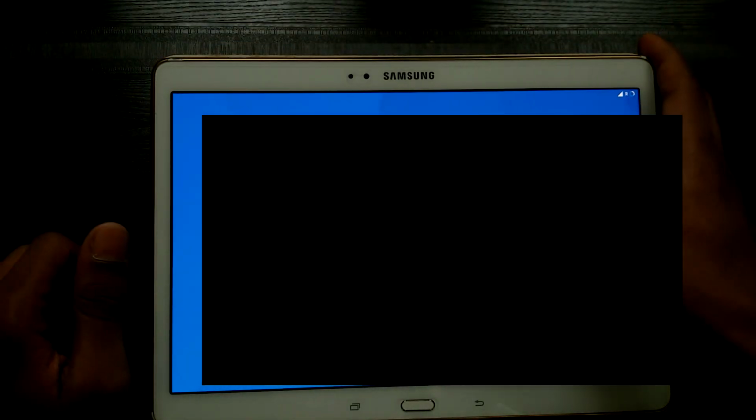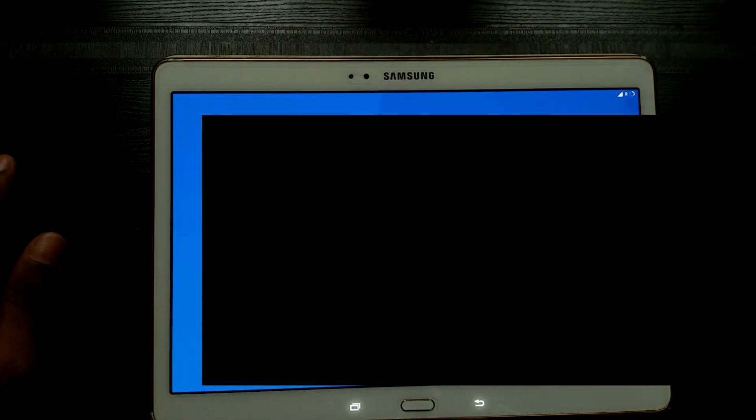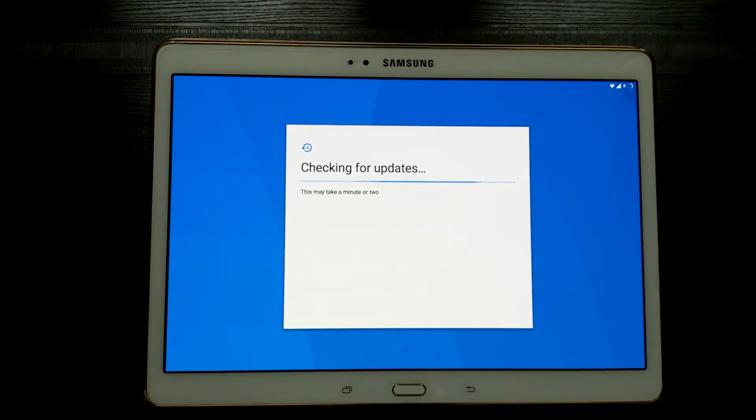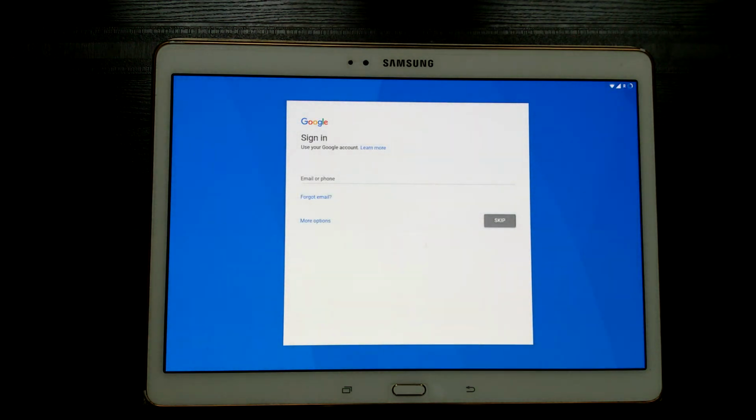Now I'll connect to my Wi-Fi. So I have connected and now it is checking for updates. Sometimes we know that some ROMs are official whereas some are unofficial. Unofficial ROMs do not get any updates, but as this AICP ROM for my device is the official one, I may get updates in the future. But I'm sure that unofficial ROMs won't get any updates because they are not officially supported by the ROM developer.